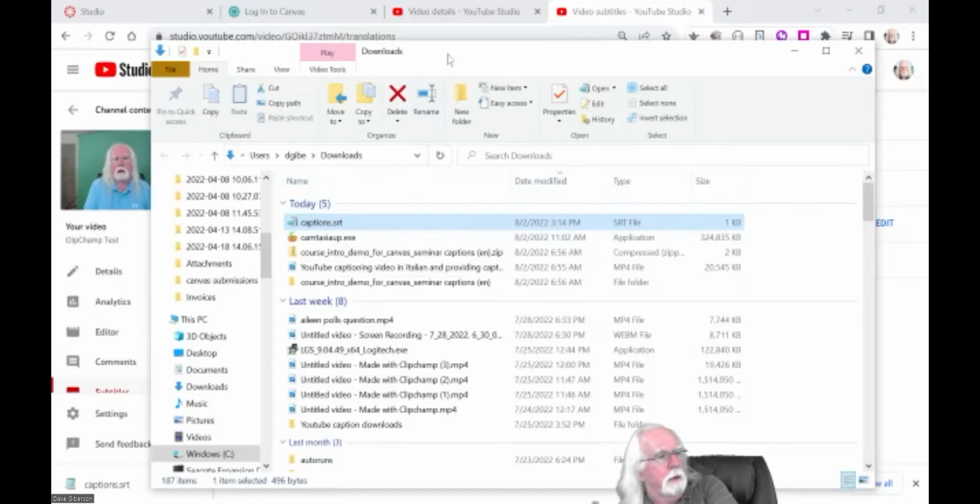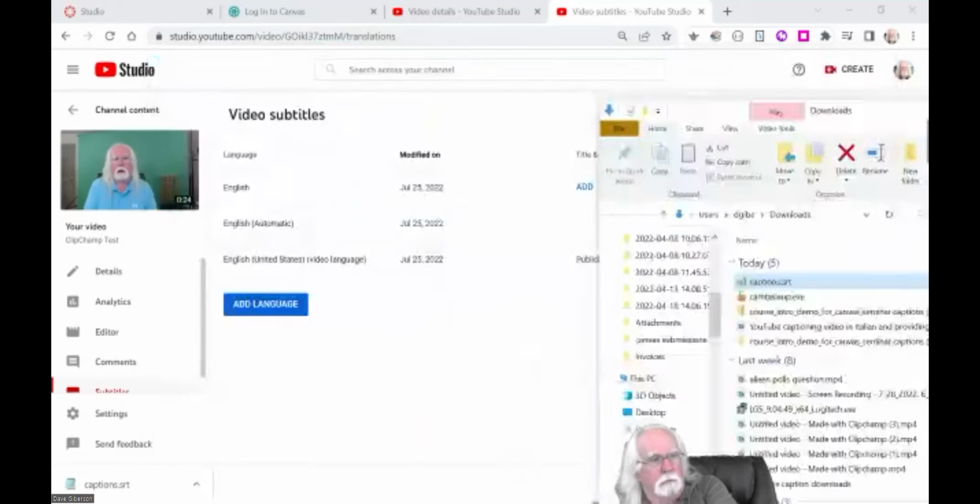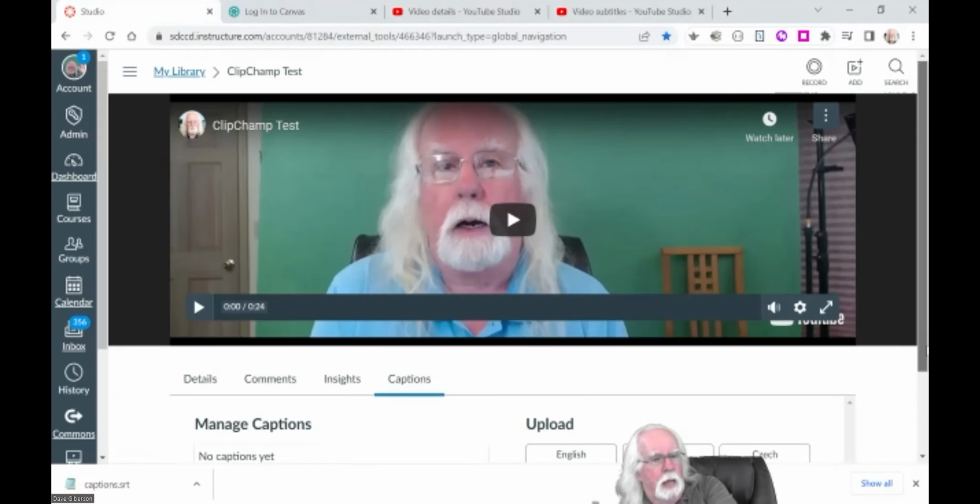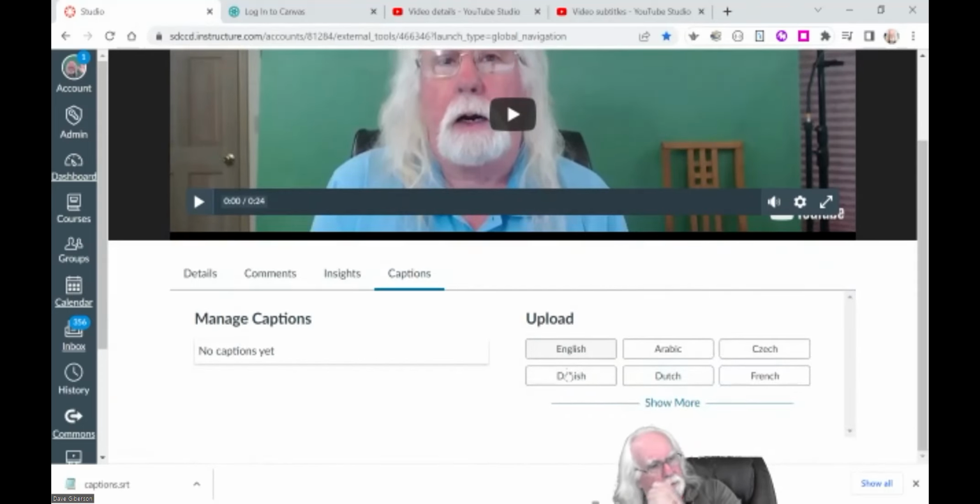Okay, now I have this caption file on my hard drive, and I know where it is. So I go back to Canvas Studio, and I have the right half of this caption tool here, which is functional here. And this will allow me to upload a caption file that contains the captions for this video. I just specify the language in which the captions are typed. And no, you can't have it translate from one to the other, not in Canvas Studio. YouTube will do that, but Canvas Studio will not. So we're going to upload English captions.